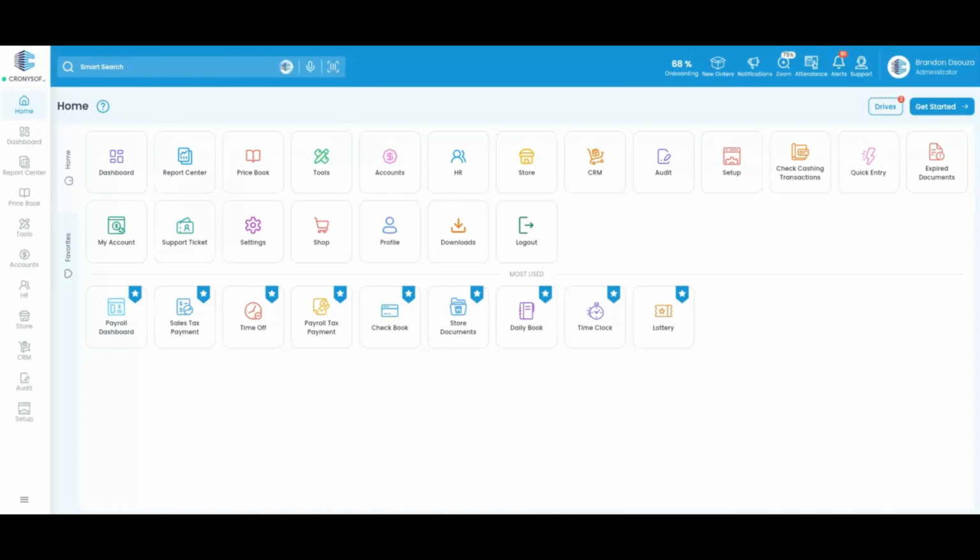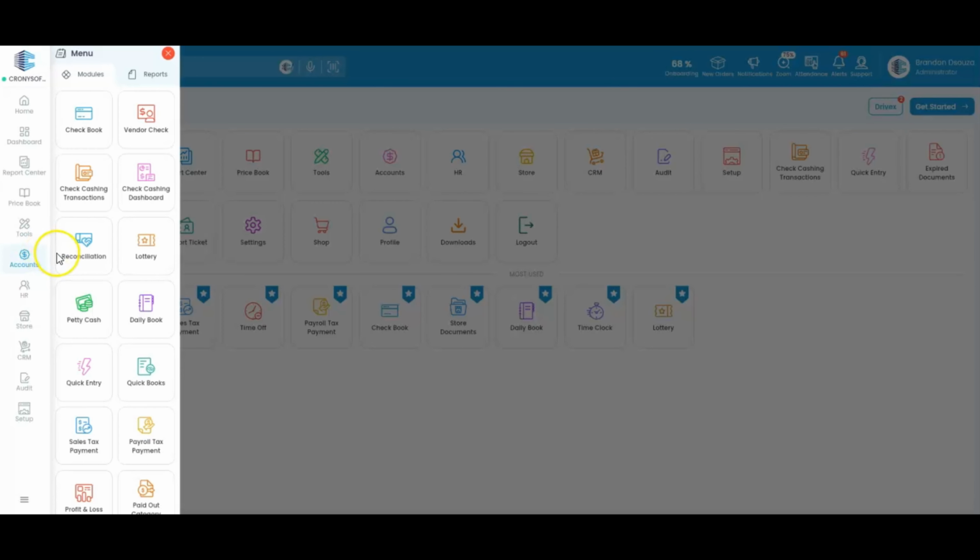In this video today, we'll go over the quick entry section inside the accounts module. Quick entry is a shortcut dashboard used to enter or review daily store activities without opening each module separately. It brings many important daily entries into one place, such as price book updates, payouts, fuel, lottery, ATM, cash in and out, deposits, check cashing, rebates, income, and tax.